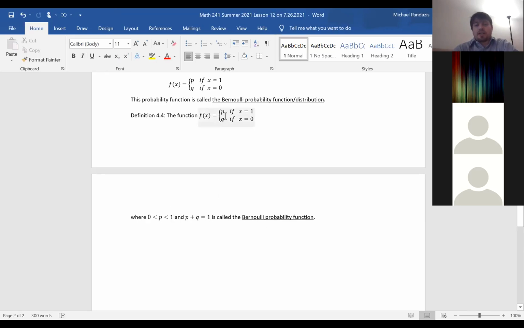And that allows the possibility of a second distinct possible value of capital X with a positive probability of happening, of being assigned that value. Okay, so that's why little p has to be strictly between 0 and 1. We want two possible values of capital X.